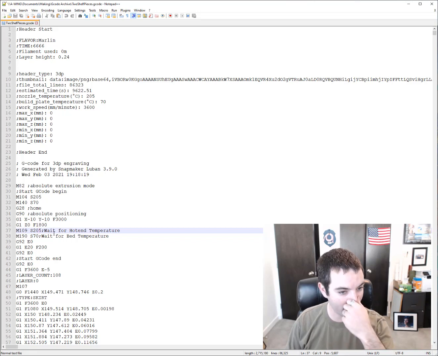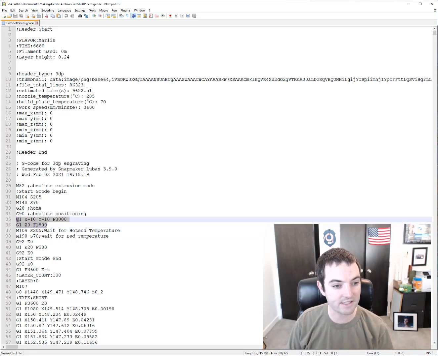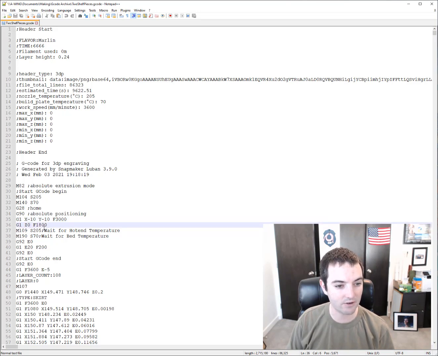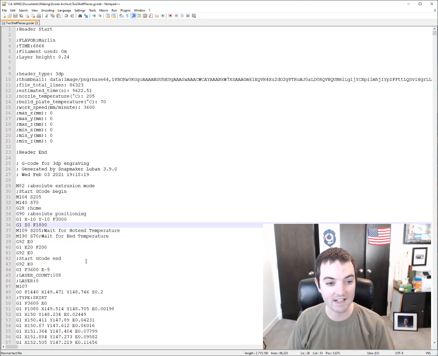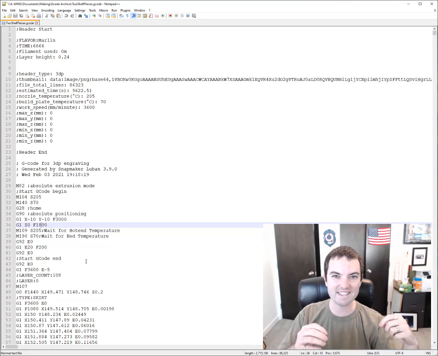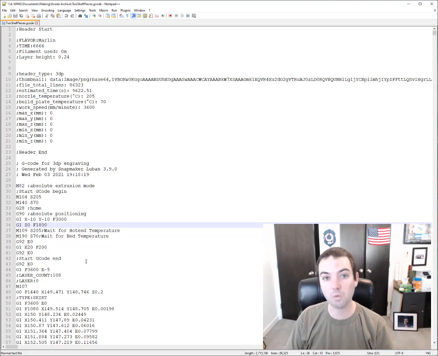The next lines we're going to look at are lines 35 and 36. Okay, so G1 is a move command, just like G0. So G1 says go to X negative 10, go to Y negative 10 at 30 millimeters per second, and then go to Z0 at 18 millimeters per second. You may recognize that. That is how you start. So you remember how your nozzle kind of pokes off the end right before it does the nose wipe routine? So that's what this is. It's telling it to move there.